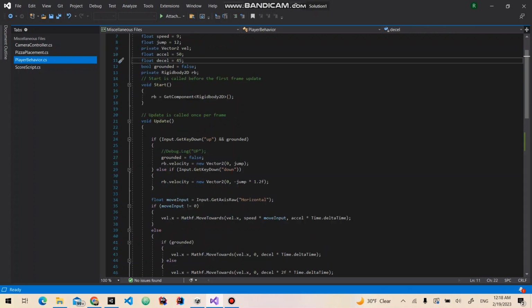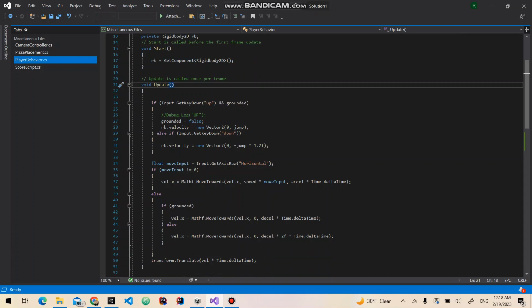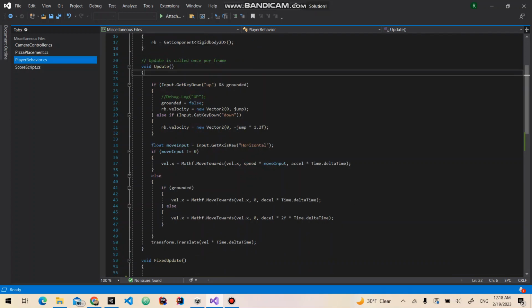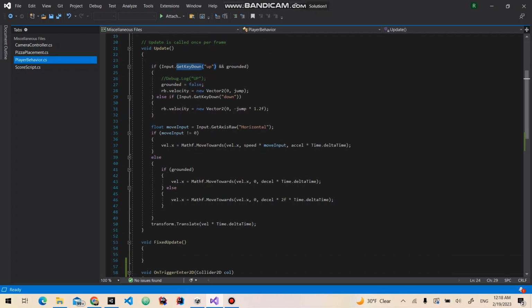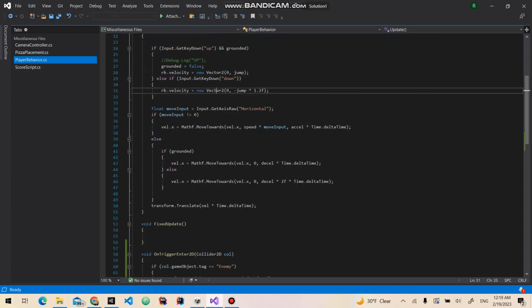We set a couple values here. We grab a rigid body, which is something that Unity uses that makes physics a little bit easier. So I'm allowed to get basic gravity components and collisions and acceleration and things like that. I'm using that, and then I have an update function, which is called every frame of our game. We're checking for key inputs, and if we are hitting the up arrow and we're touching the ground, then we are no longer touching the ground, and we are adding a velocity upwards. Same thing for down, we add a velocity downwards so that we can move our character like that.